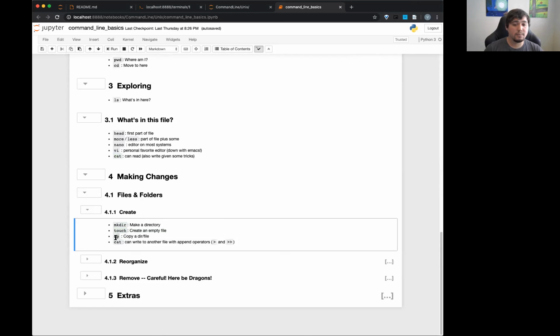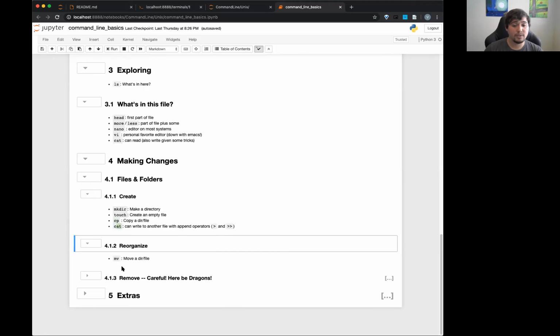cp, meaning copy, so you can actually copy a file. You can even copy a directory, but sometimes you have to make sure you have the name of the directory; there can be some extra complications. Basically, you give the name of the file that you want, and then the name that you want to copy it to. And then I mentioned cat. Okay. Just kind of showing you guys.